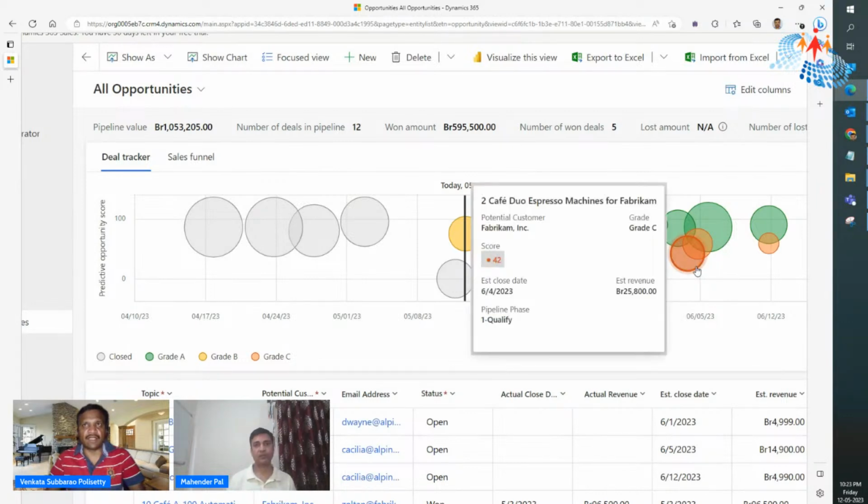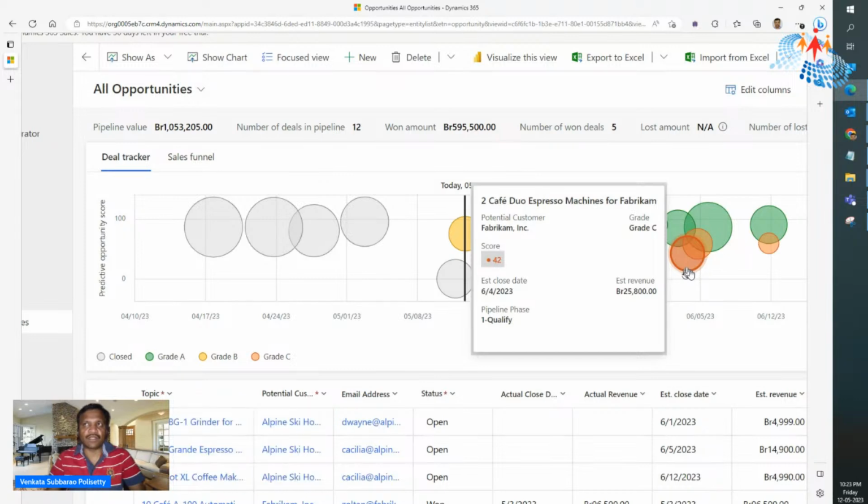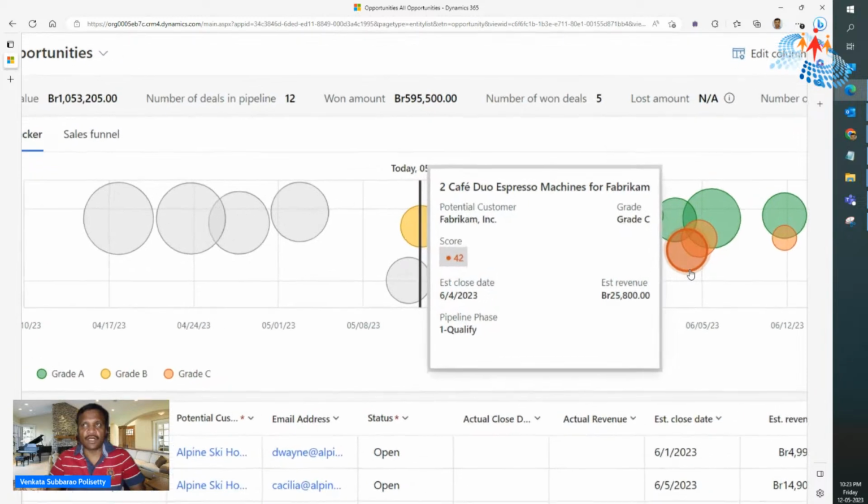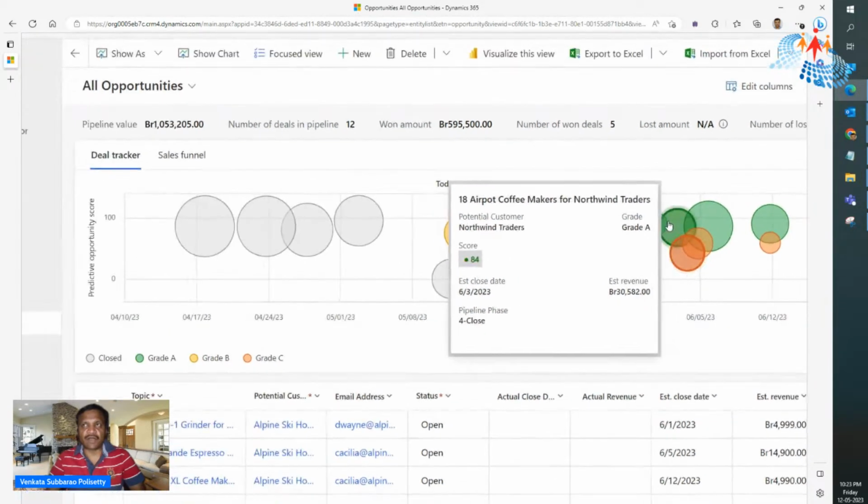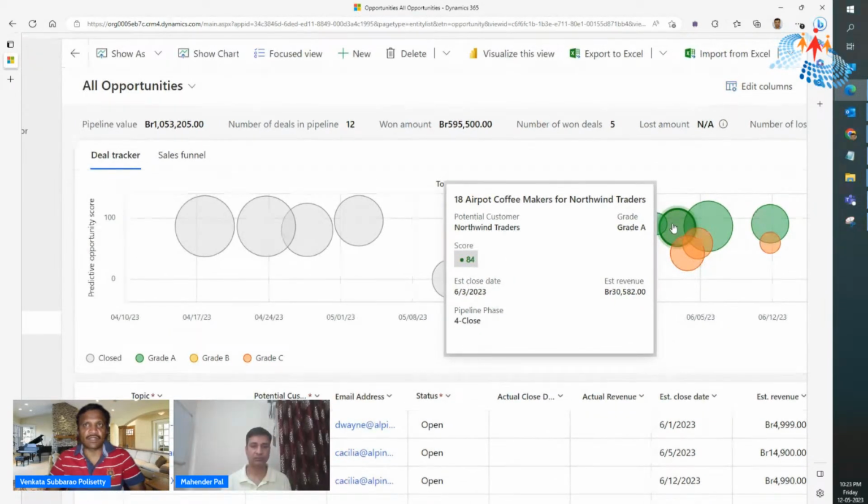If you observe, this red one is an opportunity that has a low score. That means we have to be very much concentrated on this one, otherwise there are more chances that we will lose this opportunity. The score is 42, and that is in red. This is the green, which shows the score is 84.